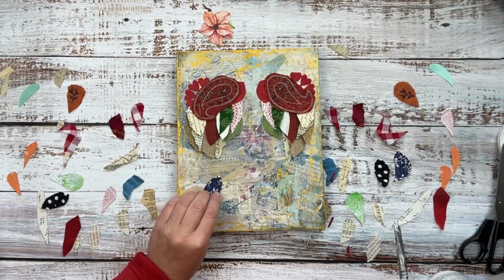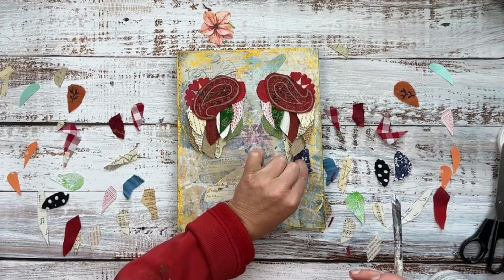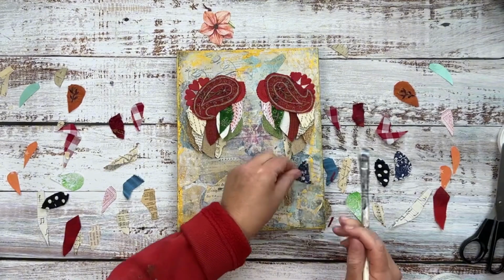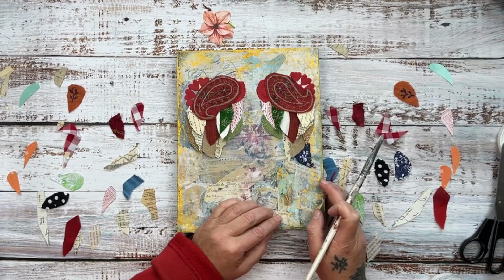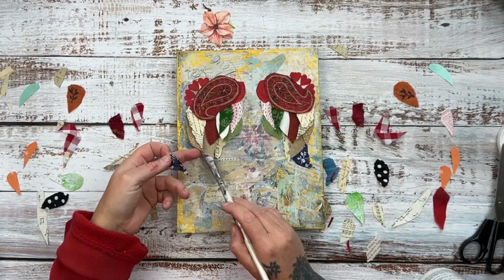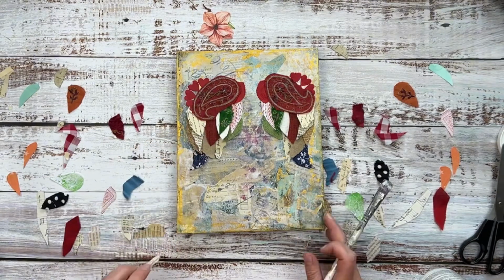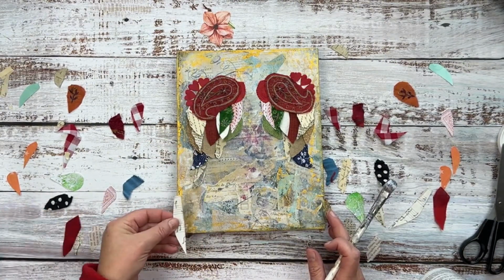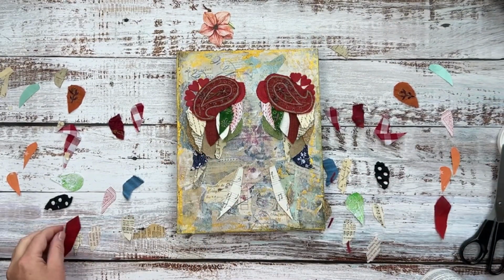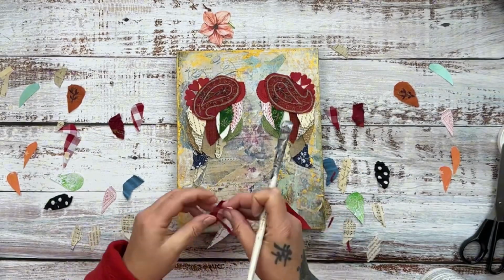The paper crinkles, the fabric stretches, each piece, each fold feels like a release, a reminder that even the roughest edges can smooth out over time. This process is about trusting yourself to create without worrying about perfection. The more layers I add, the more I see how much beauty there is in embracing imperfections. While we work, the healing process happens quietly underneath the surface. Just like these wings taking shape, our hearts and minds open up, layer by layer.